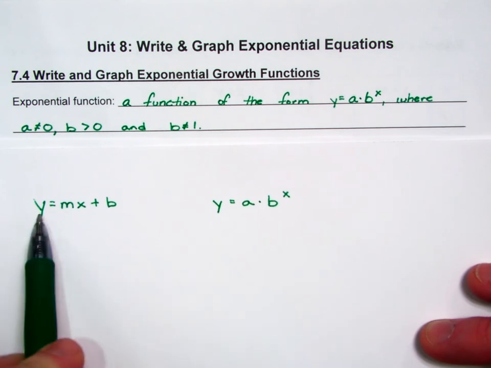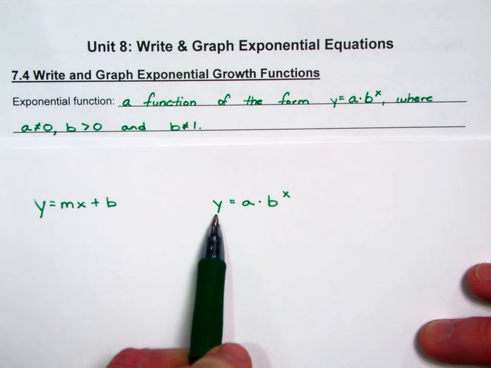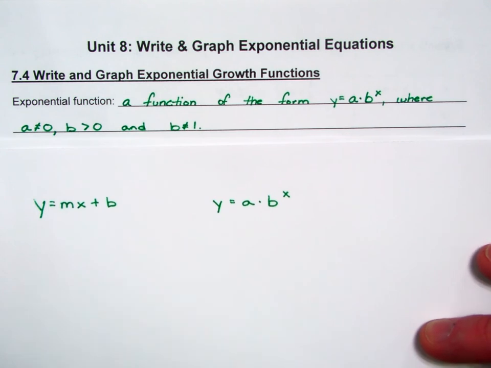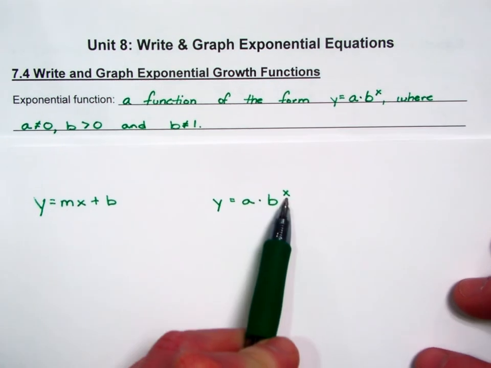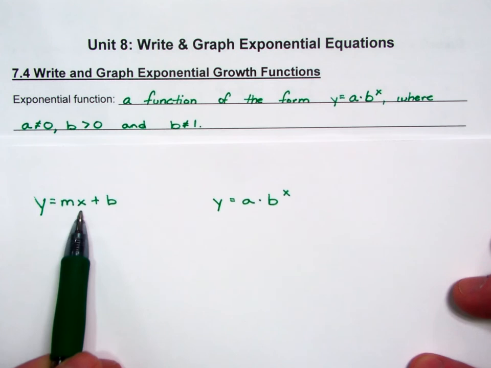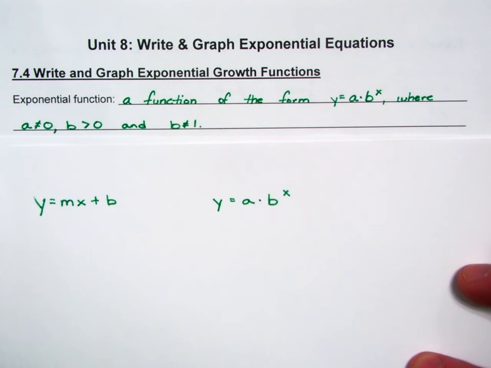This y, just like over here, is always going to be a y. Okay, we're not going to have numbers to plug in for that or anything else along those lines. It's going to stay as a y value. And this x is always going to stay as an x, just like this x did over here. Okay? There's one difference that's significant.